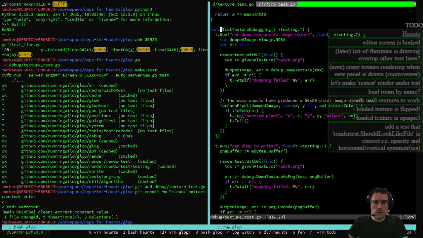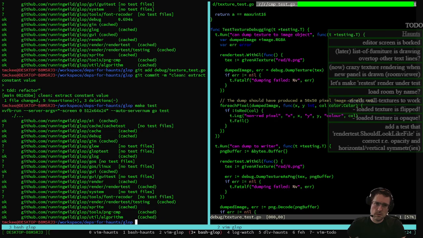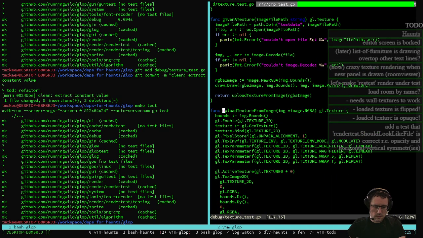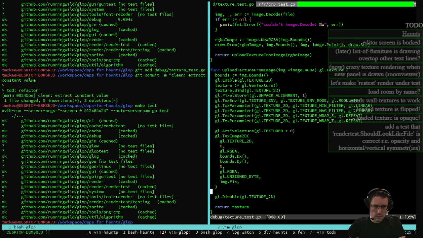So we should be able to dump a texture to an image object. Right now I'm looking at this and saying, oh, this has to happen on the render thread, but there's nothing in this API that tells you that.